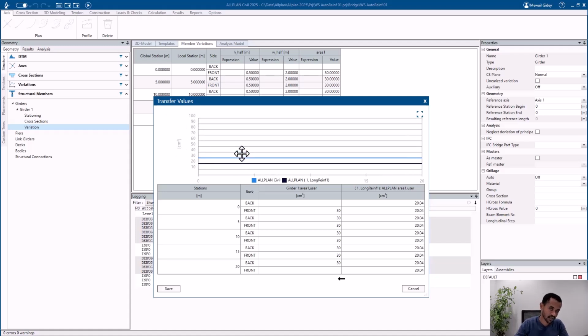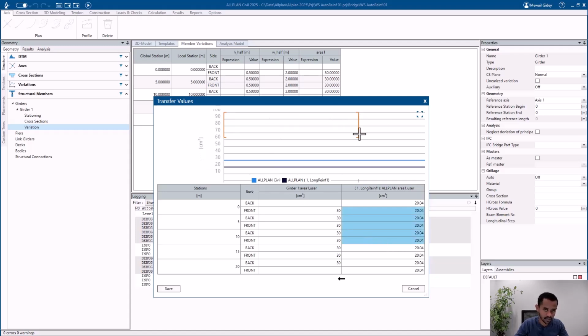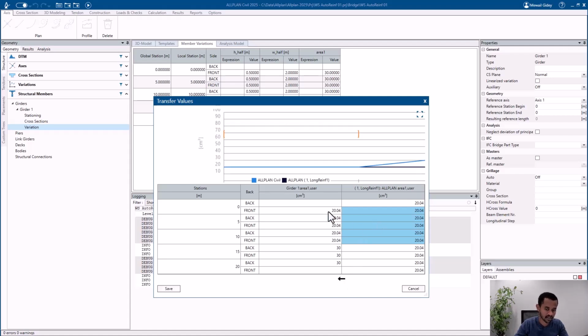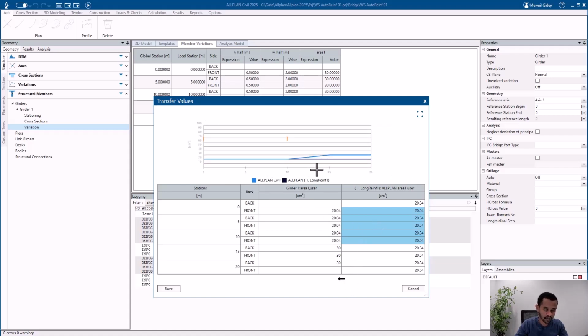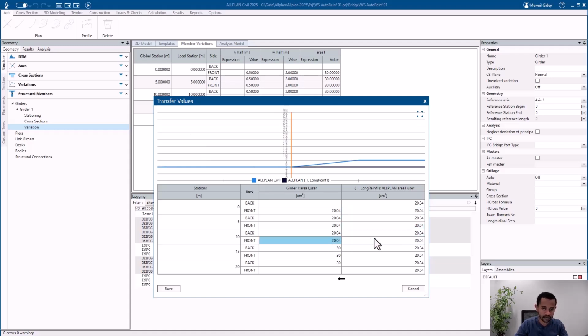So as an engineer, I could see, okay, here maybe it makes sense in this region, so I could just select that part. You can see only this part, it makes sense from the whole structure maybe to use 20, so I could say transfer that area. So here I would have an area like this, 20 for this part, and the other would increase to, for example, 15, then move all the way to 30. I have a few options here.